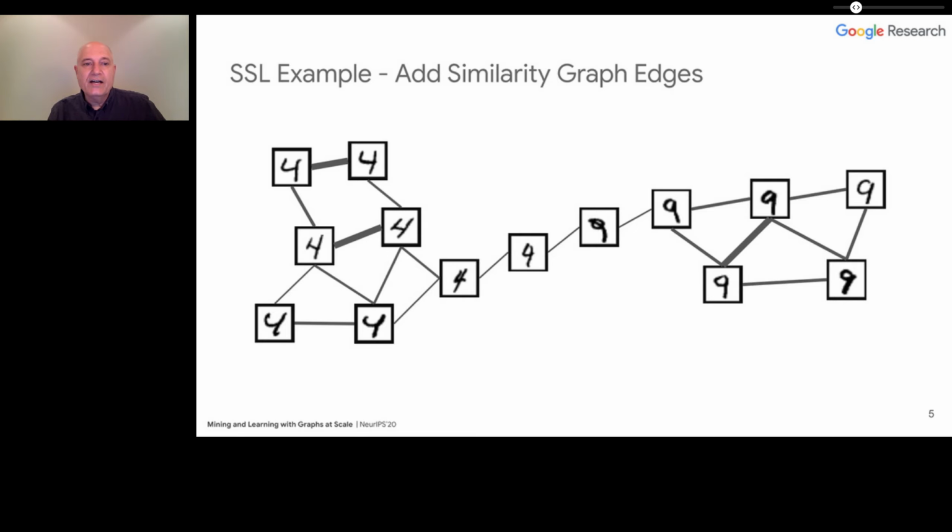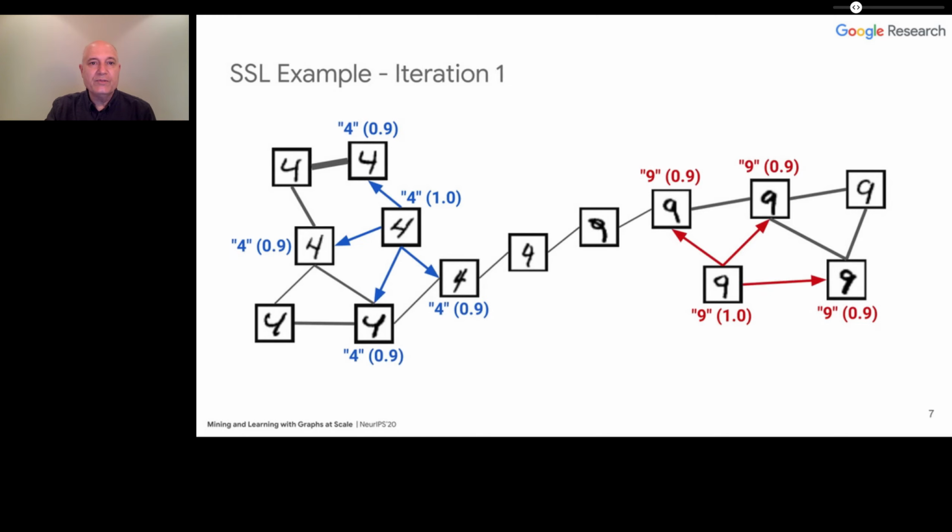And then the next thing we do is we get labels for a small portion of our data. So here I've labeled 2 of the nodes. We call these seed labels because we're going to grow the set of labels out from the seeds. And I've indicated in parentheses that each of these seed labels has a weight of 1.0. So now we start the iterative process. On the first iteration, we will spread the labels from the seeds outwards along one edge. So that does 1 hop of propagation.